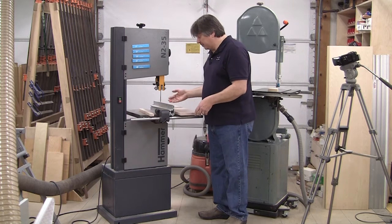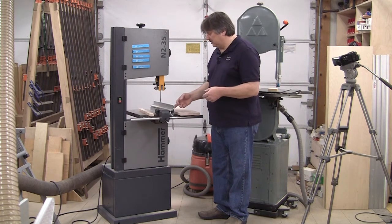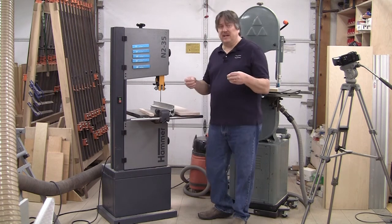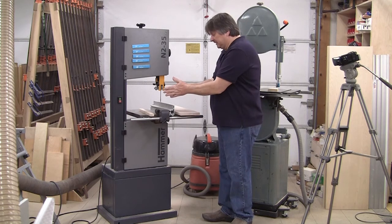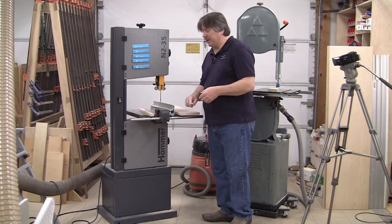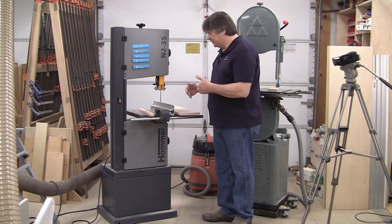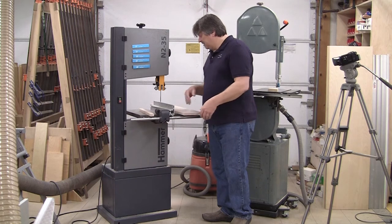I did not put the pressure on the back side of the fence simply because, just like on the table saw, if I push on the back side of that fence, I'm going to squash that material together and start binding on the blade. Binding creates that friction, which shortens the life of a bandsaw blade in the end.